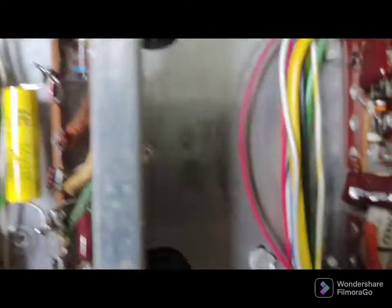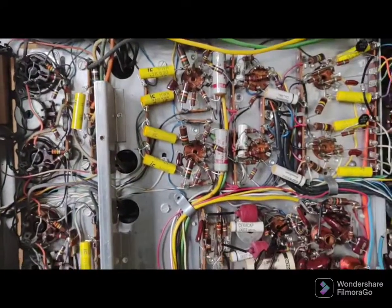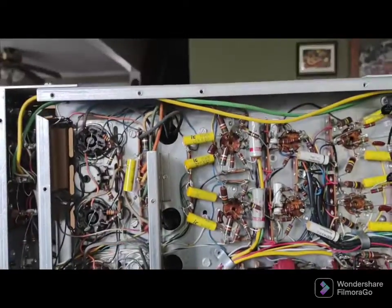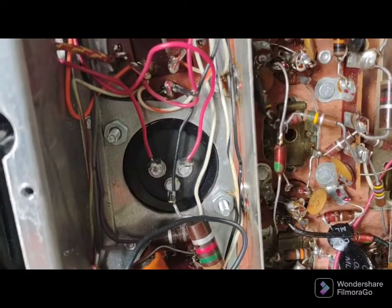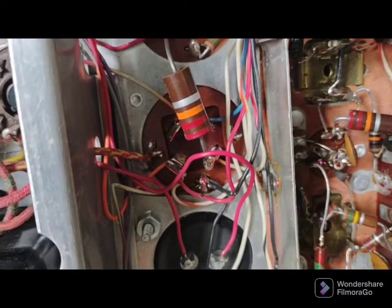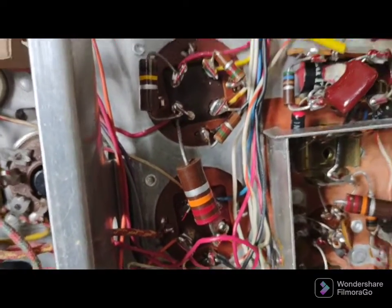So I opened the back. I've had this receiver for a long time, and you can see I changed a lot of capacitors and did the bias supply, but I didn't do a full restoration. There are still more parts in here that should be replaced because this thing is 60 years old. Someone before me did the main power supply capacitor — that black one there is new — but this next one is getting uncomfortably hot, so that's going to be next. It's a 20 microfarad, 450 volt, four-section capacitor.